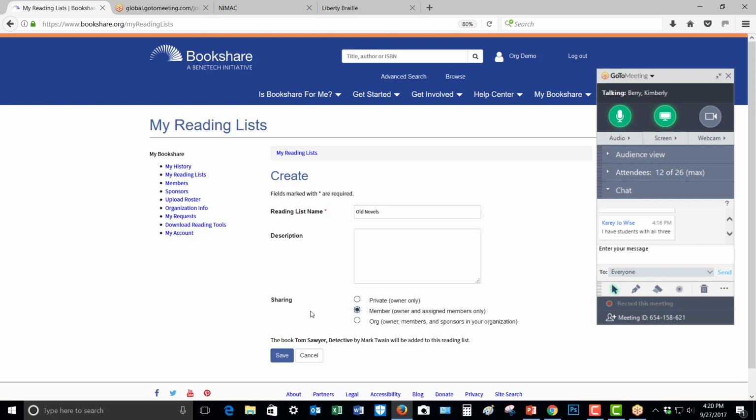Member would be the person who created it and certain the people you assign only. But org would be the owners, the members, and the other sponsors in your organization.